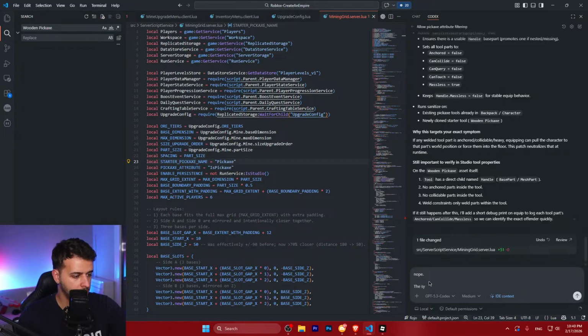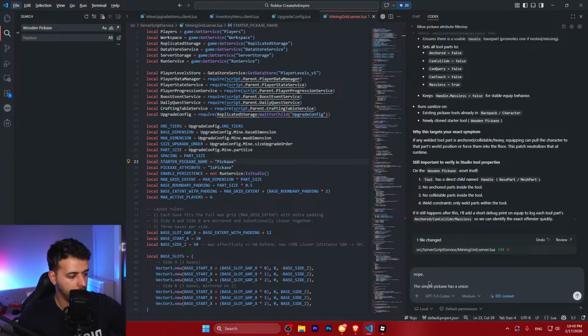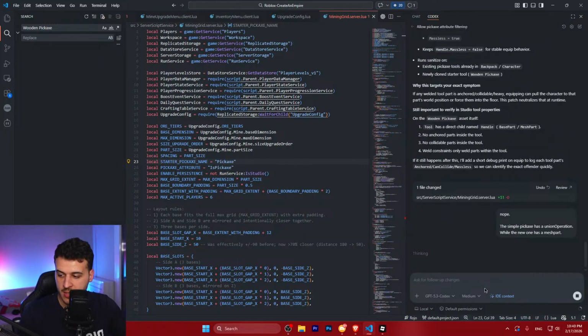A simple pickaxe has a union operation, while the new one has a mesh part. Let's see, let's work it through. Maybe we will find the answer.